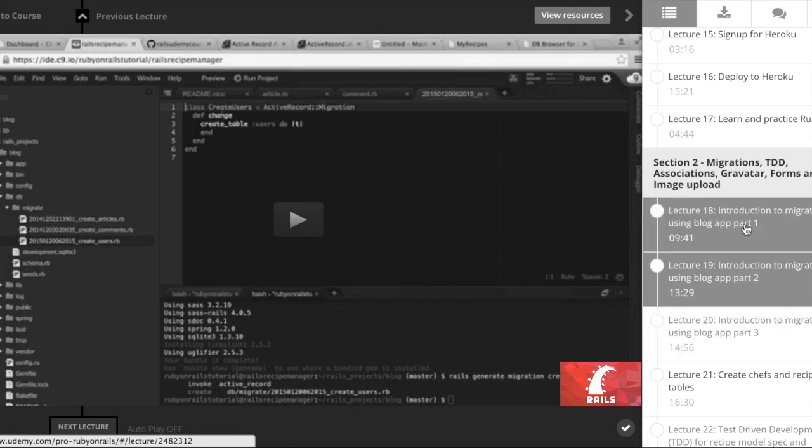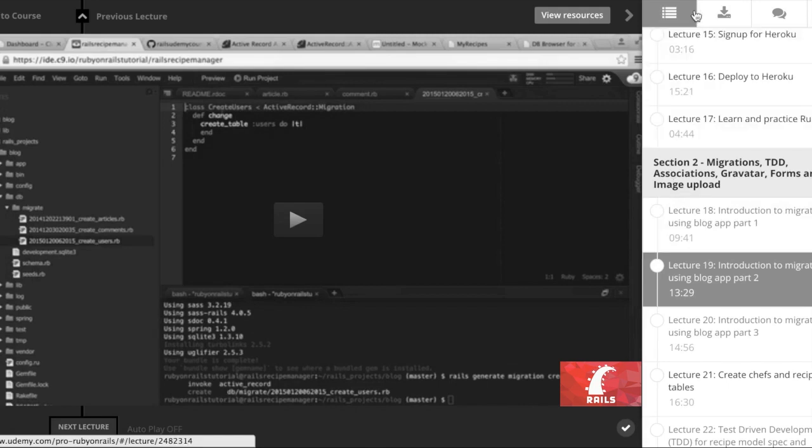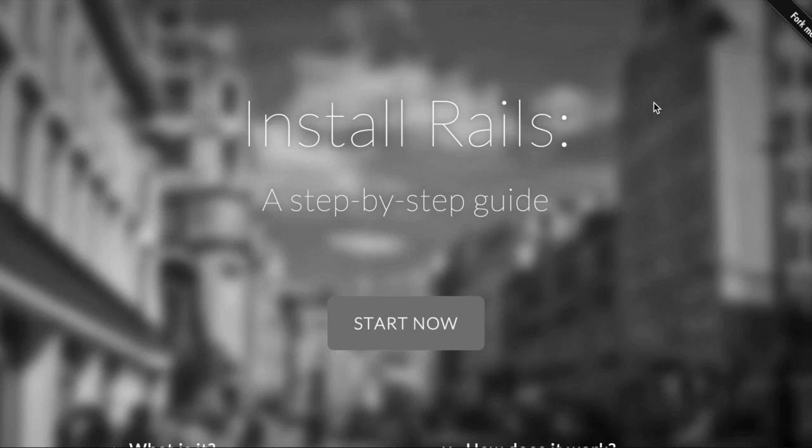One thing I'd like to point out is that we'll use Cloud9, which is a cloud-based integrated development environment for development, which greatly reduces the effort required to be up and running with Rails. But if you choose to install Rails locally on your machine, unless you already have it, you can use the help of sites like installrails.com, which I'll pull up right now, and follow the instructions along to get started. But I'd recommend using the Cloud9 service, which we'll be using in all the lectures and videos.